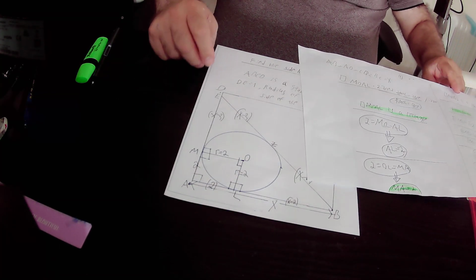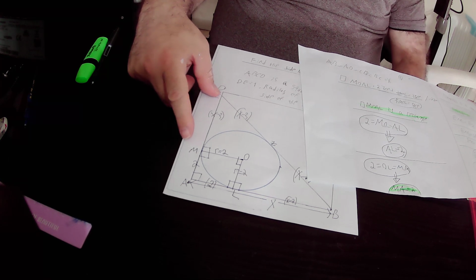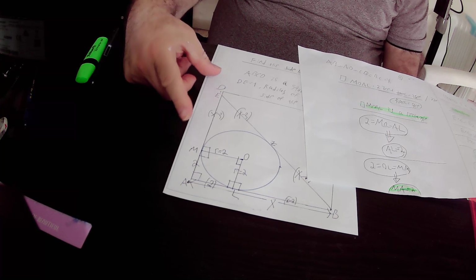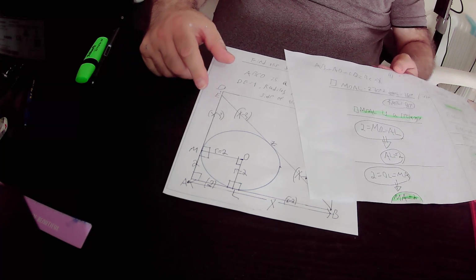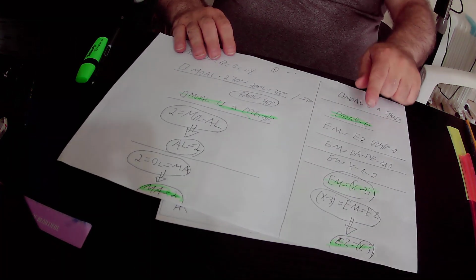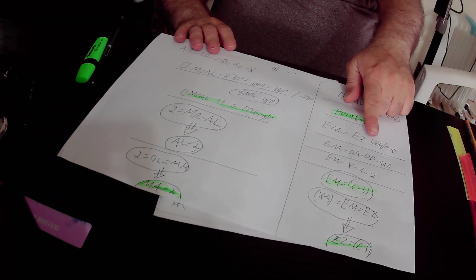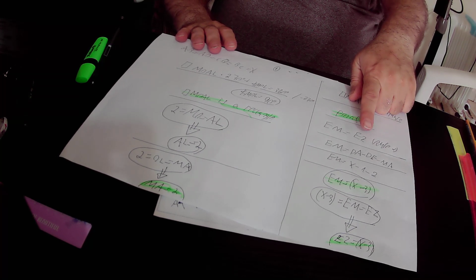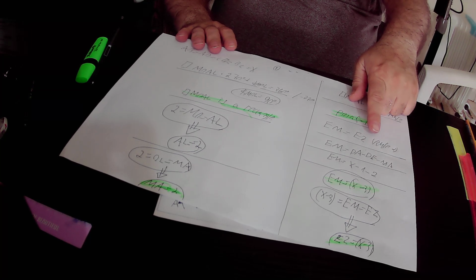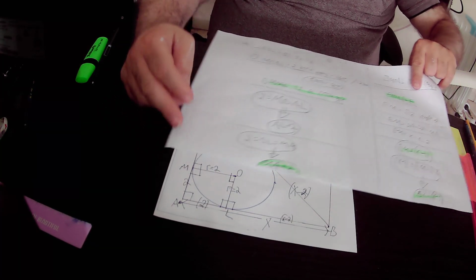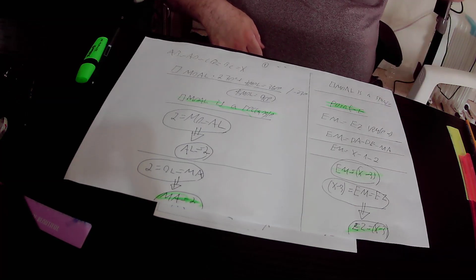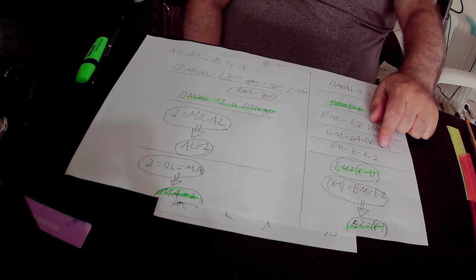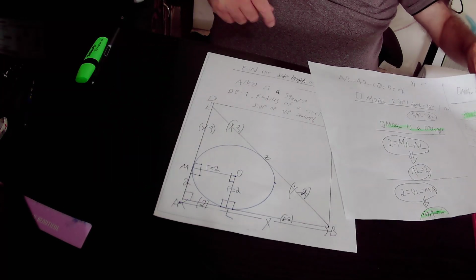So, what is the length of line segment EM? From the drawing it is very easy to see that EM equals DA minus DE minus MA. So EM equals DA, that is x according to our definition, minus DE, that is 1 according to what is given in the question, minus MA, that is equal to 2 units according to what we have already found out. So in conclusion, EM equals x minus 1 minus 2, which equals x minus 3. So we found out that EM equals x minus 3.